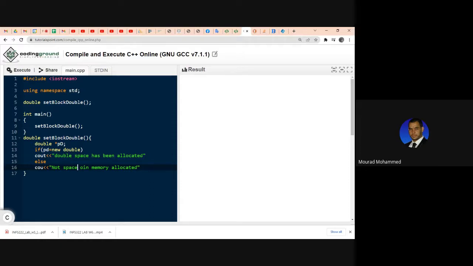No, here I'm gonna just say it's a typo. No space in memory allocated. Is being allocated. Great. Let me test.